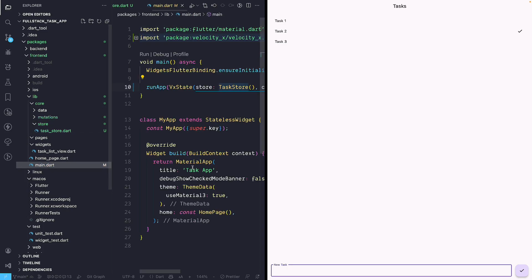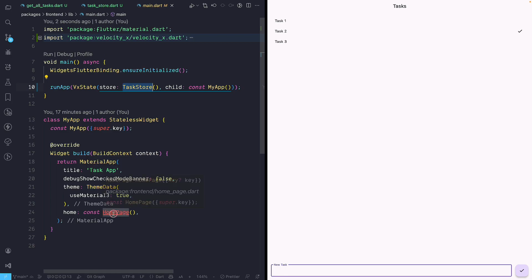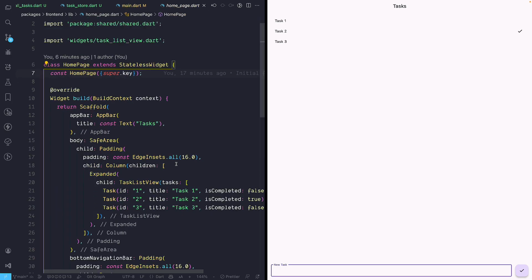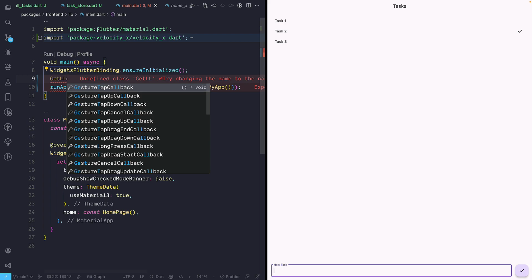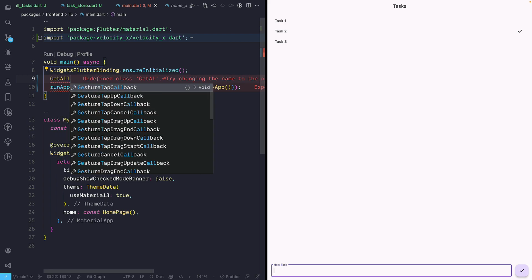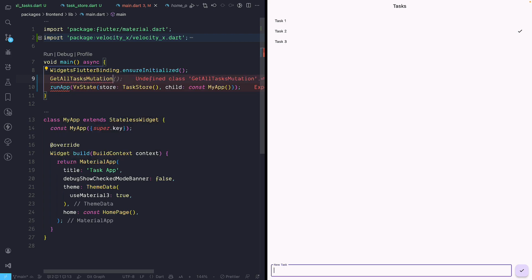Now we can go to main.dart, we can go to home page, and somewhere we have to do get all tasks mutation, right? So what I can do is in the main.dart itself, after we call this, we can just say get all tasks mutation.